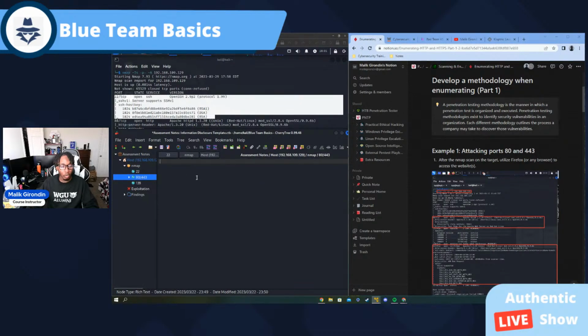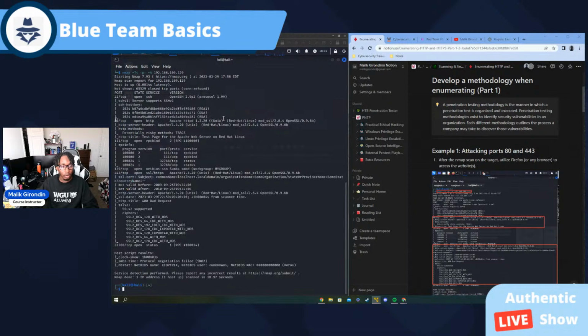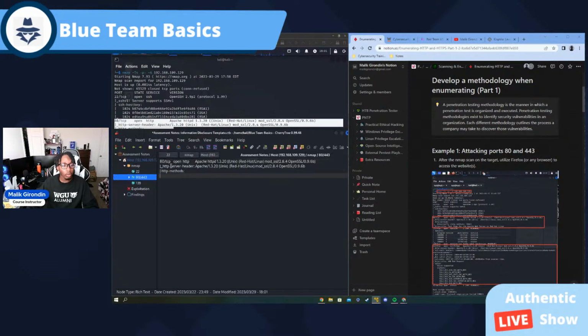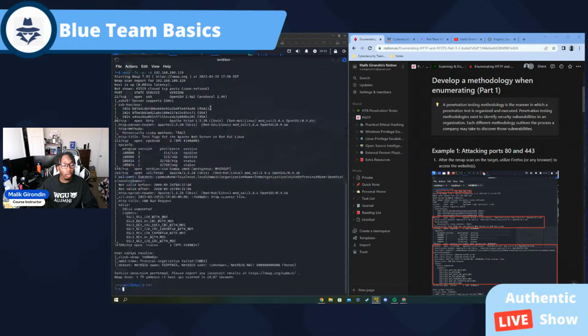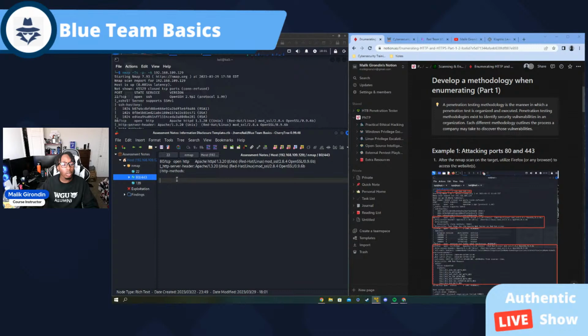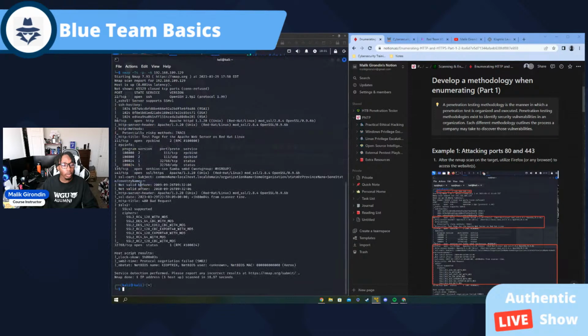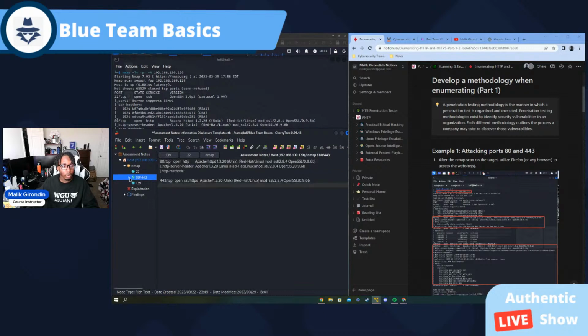Now port 80 and 443. These are web traffic ports. So these are some good stuff to hit. Highlight that. Control C. And we're going to go over all this real quick. Let me space that out. And I don't want to forget 443. Get that as well. And let's get 139 as well. Control C. Okay.